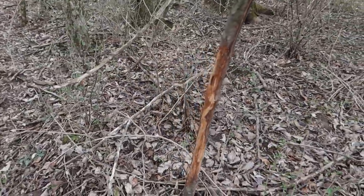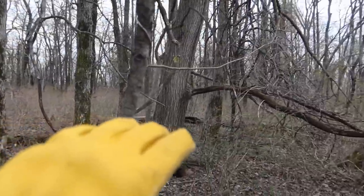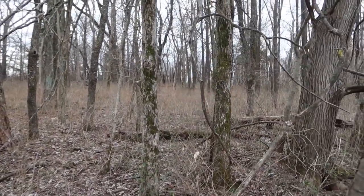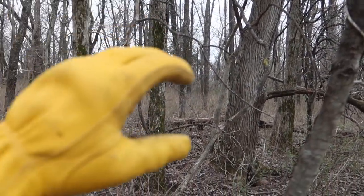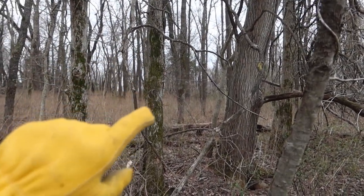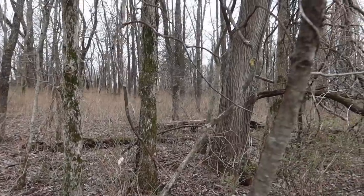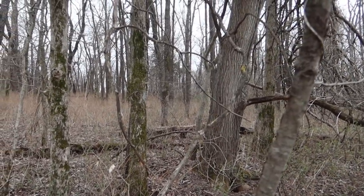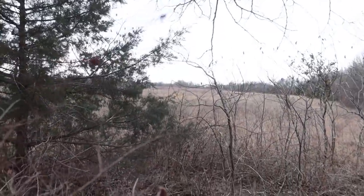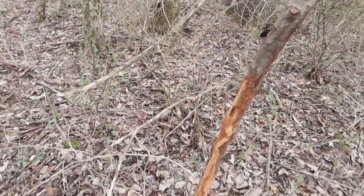Pretty good. Super fresh. So this area, I haven't been in here in at least a year, maybe 2 years. This tends to be doe bedding. It's kind of a hill. And then on the back side, I've never been that far back, so that's kind of what I want to do today, is get back in really, really deep where I've never been and see if it looks good for either sheds or for maybe next year. But I've only pretty much hunted here forward, so good sign.